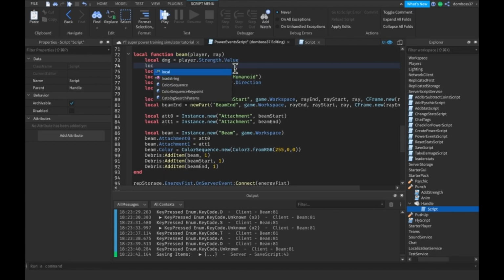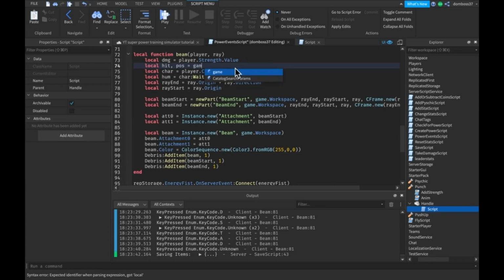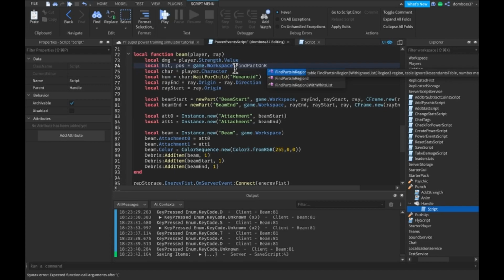So we'll do local hit, pos is equal to game.workspace:FindPartOnRayWithIgnoreList.